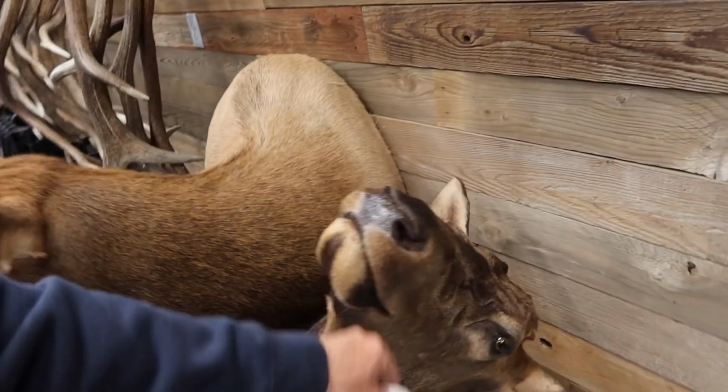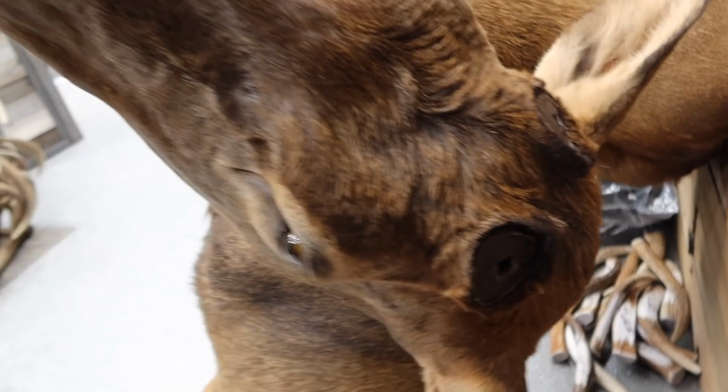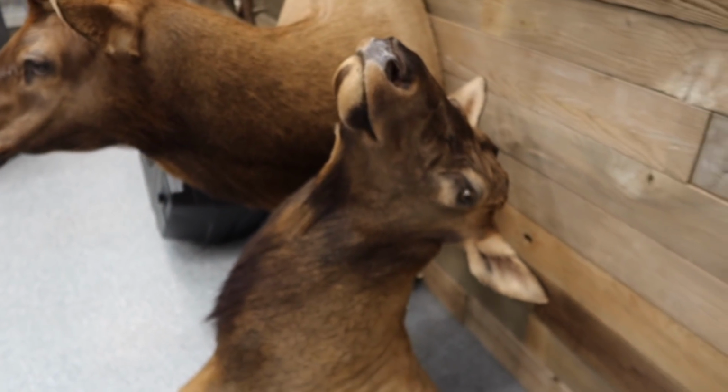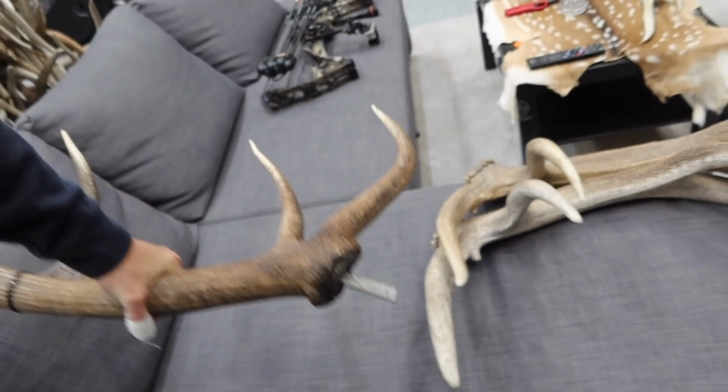So for anybody who's curious, the guys at Monarch Mountain Taxidermy, they build us these peg systems. So if you're not nervous about cutting the skull plate and you're not going to enter it into any type of scoring book, which none of us have ever done, you can cut the skull cap, cut the antlers off, and then peg them. That way it's so much easier for transporting or moving them in and out of your house. And I don't want to do it on my big ones, but I am getting it done on a set of shed antlers that's also going to be down at Hunt Expo.